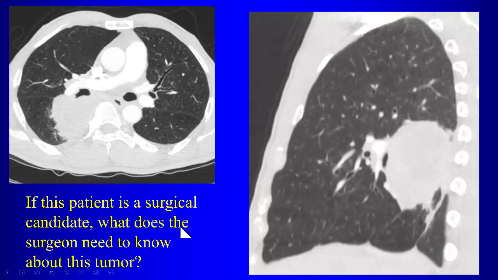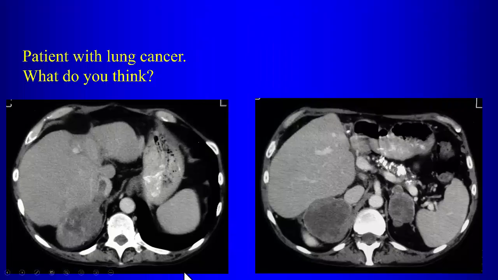So why is that important? They just remove one lobe and won't take it. Yeah, so the patient requires more than a lobectomy. So if the tumor is crossing the fissure, that's a very important finding that you have to mention when you're reading the CT scan. If I tell you this patient has lung cancer, what do we notice?